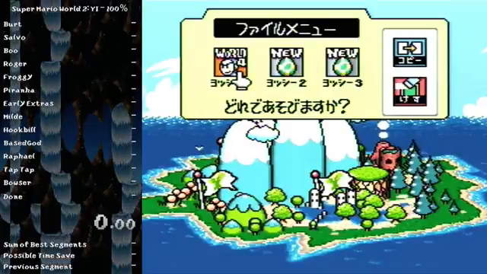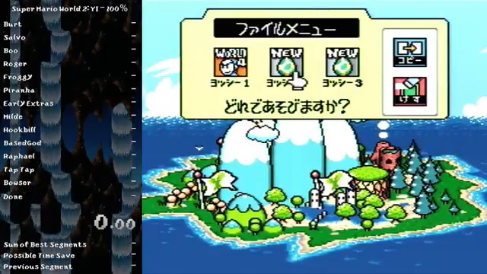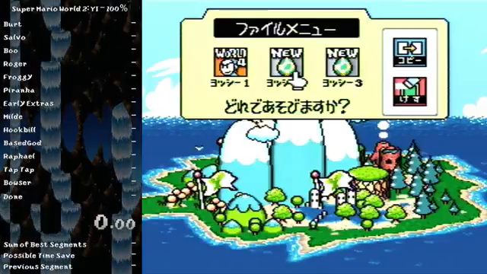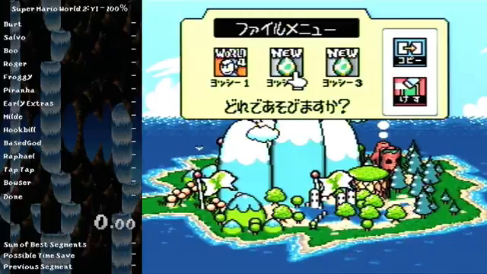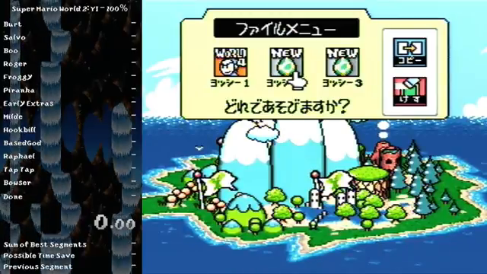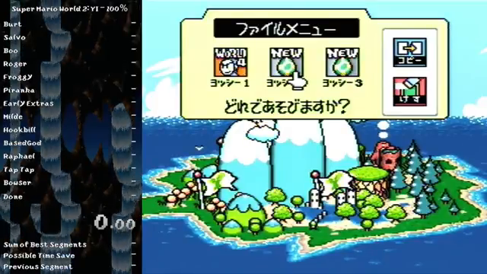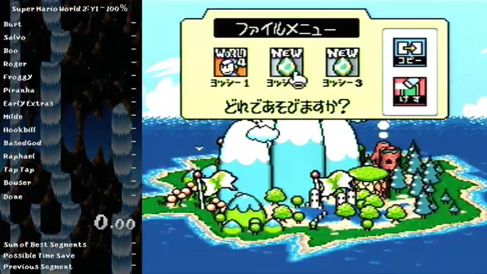Hey guys, I'm here to teach you a 1-1 100% tutorial, and the opening sequence in Yoshi's Island. Keep in mind this isn't for any percent, this is just for 100%, but the opening part applies to both. I'm not going to time it, I'm just going to be teaching you. So let's click on New.